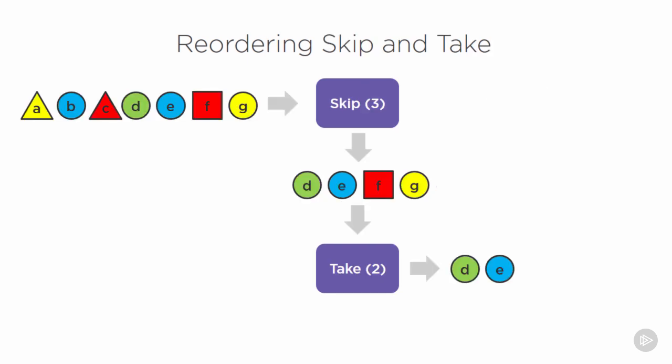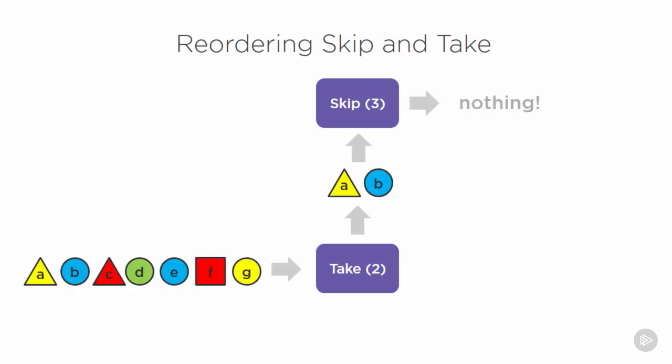But with the skip and take nodes, if we were to swap those 2 around, then we'll get a completely different output. In fact, we'll get nothing out at all, as take 2 will only emit 2 elements, and then skip 3 skips over them both, leaving us with nothing left at all at the output of our pipeline. So do make sure you take care with the order of operations in your pipeline. Let's have a look at another pipeline building block.